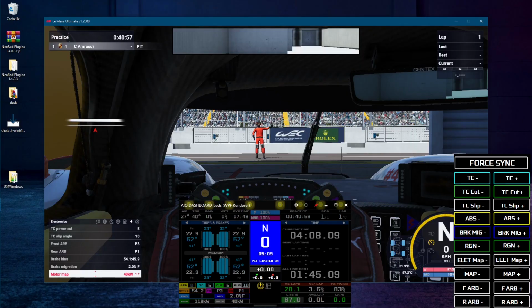So here we are inside the game. As you can see, we have the same values that are inside the game displayed inside my dashboard.